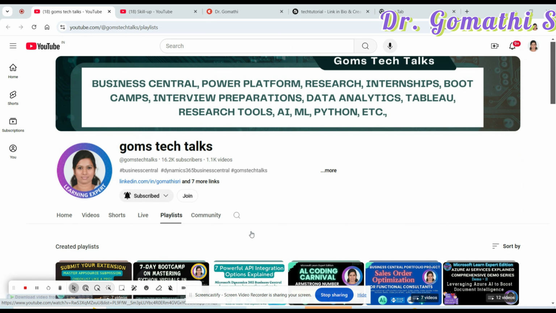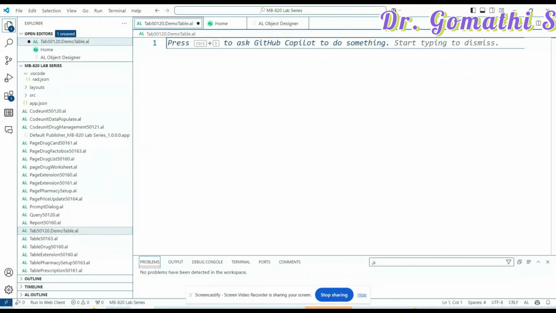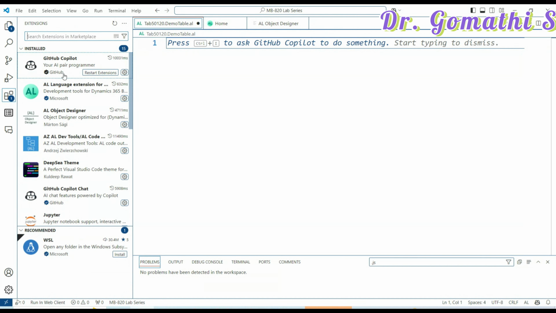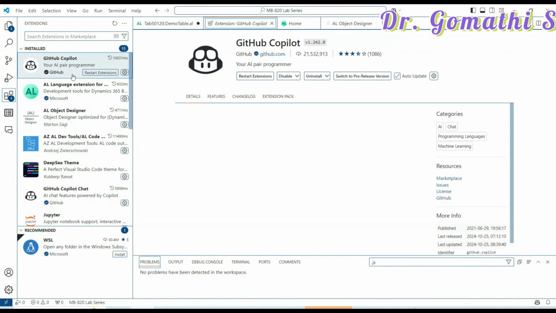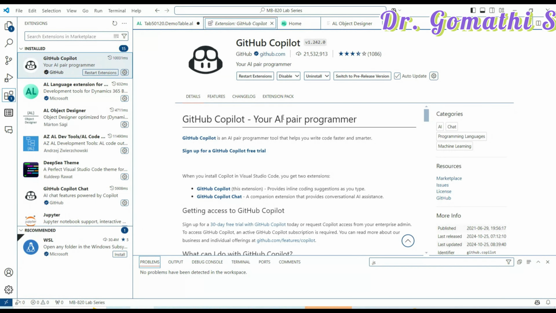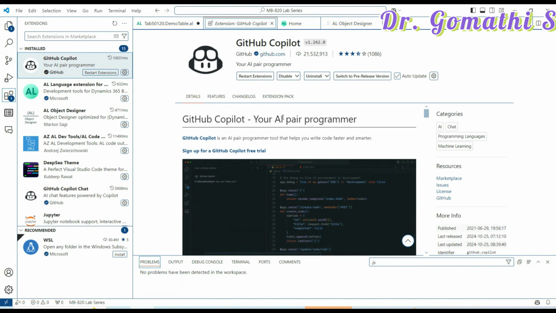In this episode, I'll be talking about the game changing extension called GitHub Copilot. So, here you can see this is the GitHub Copilot. I have already installed that. And in the extension, you can see this is GitHub Copilot, the AI assistant that writes code alongside you.